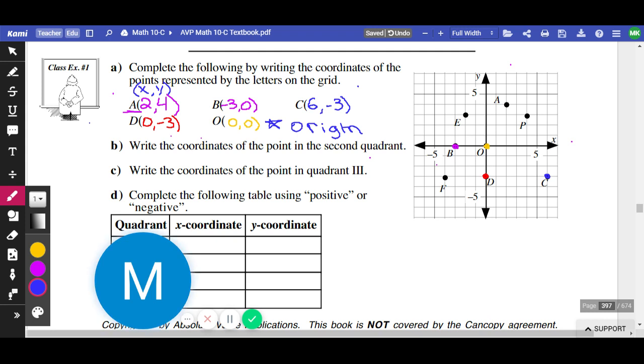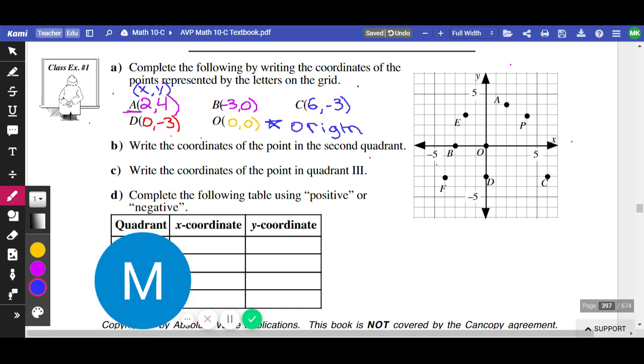Awesome. This stuff rings a bell, I hope. Good, good. The next thing that we just need to talk about is another way that we describe these Cartesian planes. So we obviously use ordered pairs to describe where things are. We have another way of generalizing where things are. Right? And the way we do that is by dividing this graph into quadrants.